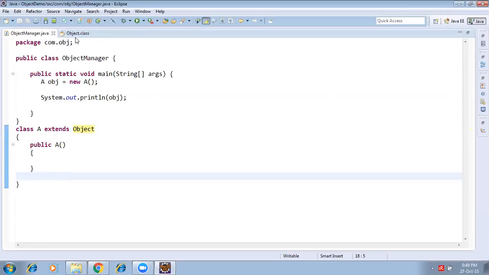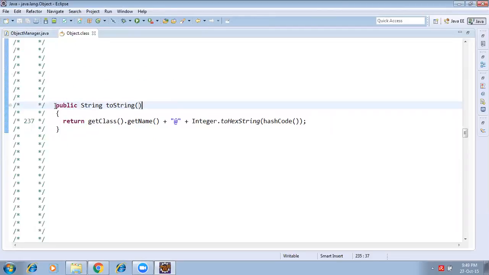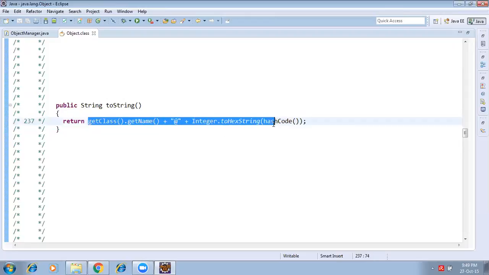So this exact toString method will be part of the Object class. Come to the implementation. There is getClass().getName() and Integer.toHexString. Right now you don't know this, just forget about it. This statement will get the current class name.